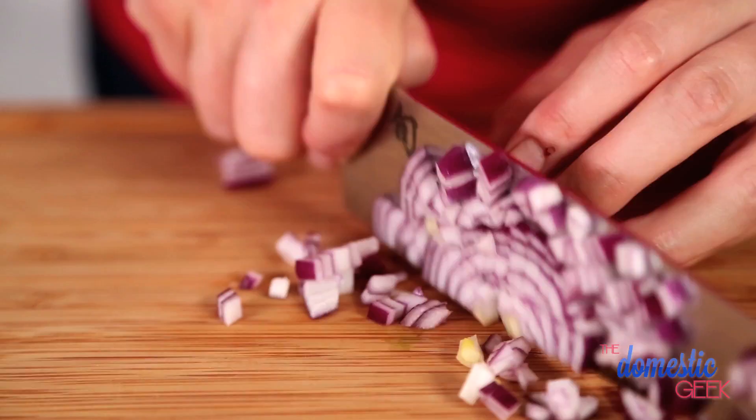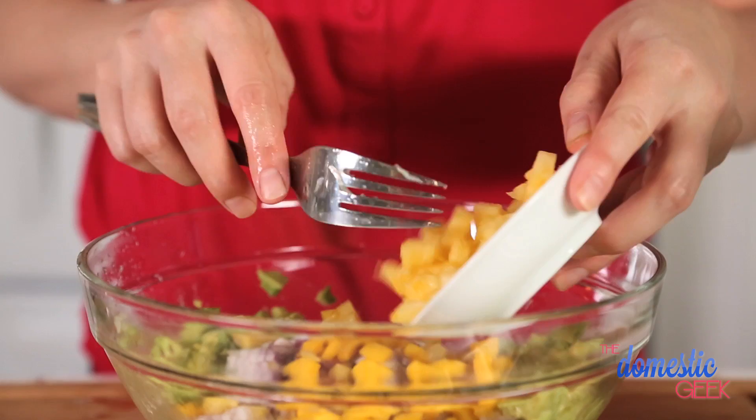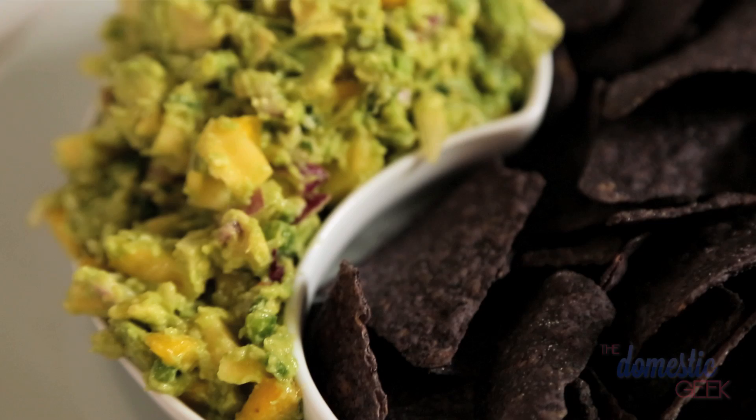Then we're using fresh pineapple. You could buy the canned stuff or the pre-cored stuff, but if it's in season, cut your pineapple yourself — you're going to feel a sweet sense of satisfaction. We're using about half a cup. Then we're also going to add some fresh mango. To that, we're going to add about a tablespoon of shredded sweetened coconut and a couple of mint leaves for a little bit of freshness. Mix this all together and it's sweet and heat and beautiful — it literally tastes like a piña colada in a dip.